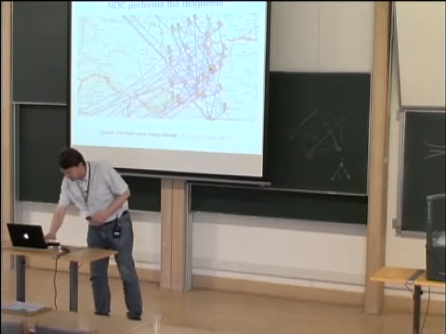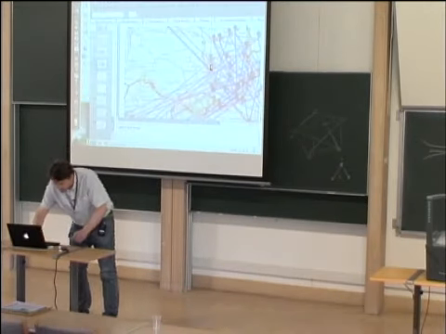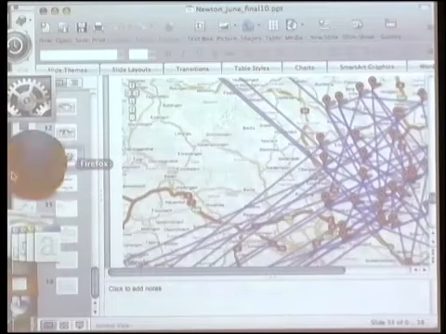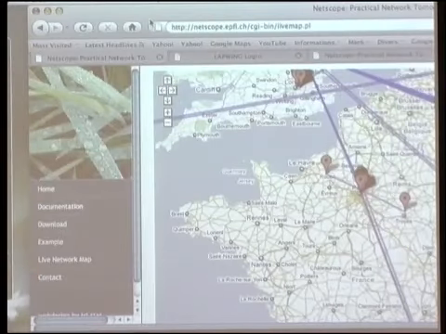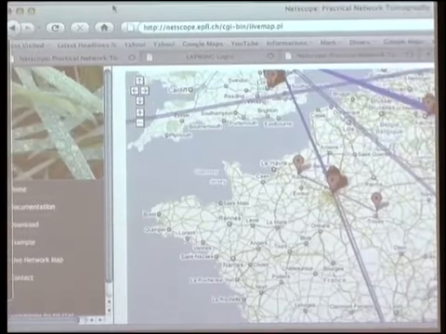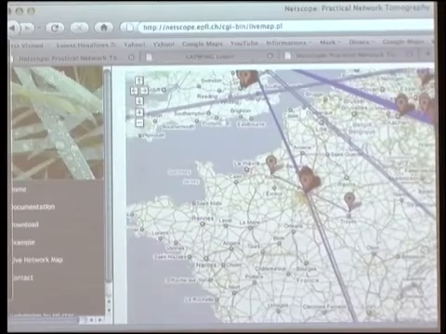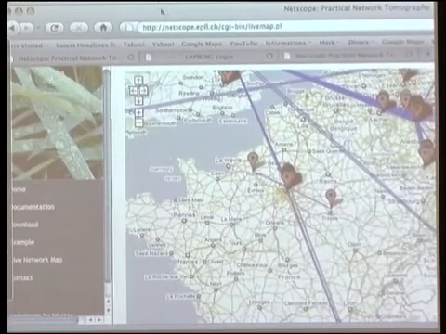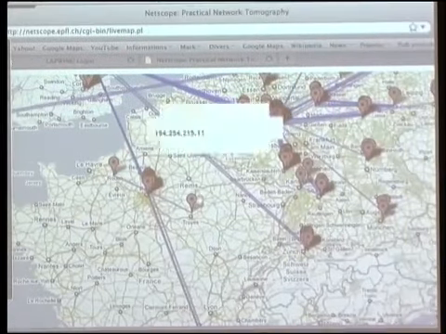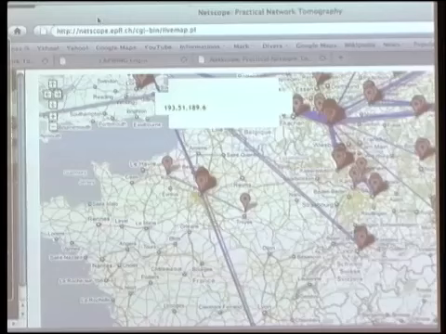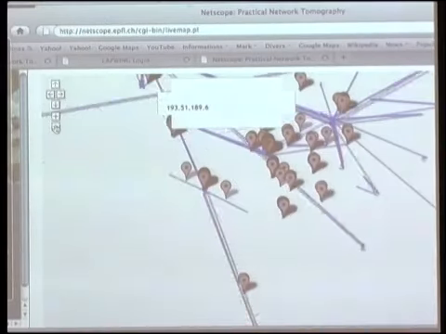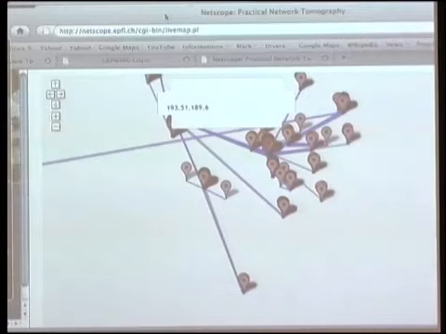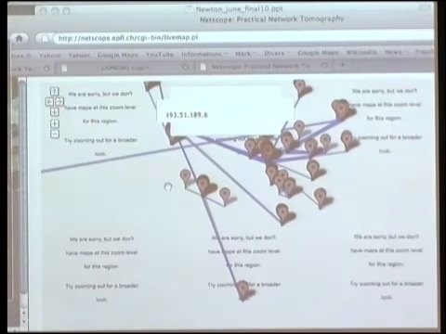So, hoping that I can show you some of it, this was the map half an hour ago. If you see something here. Okay, that's typically the map that we had.